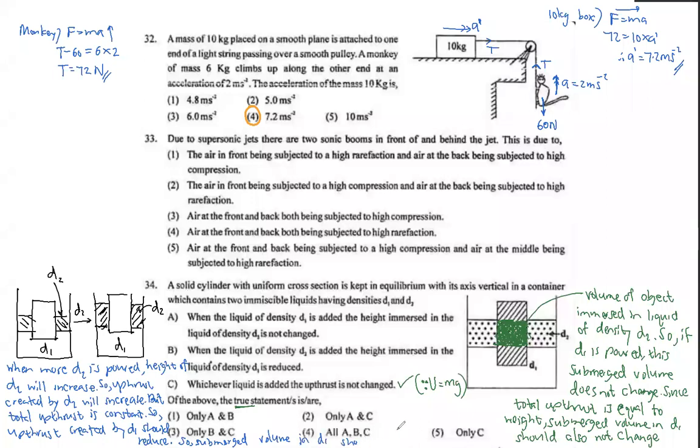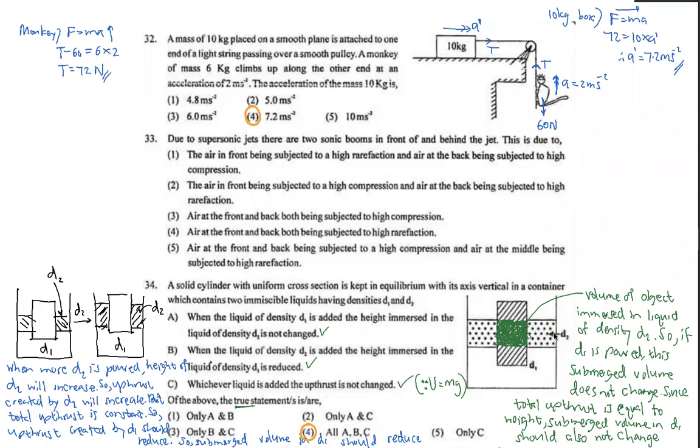I think all three statements are okay, we were correct. All three statements are correct. So you have to read the question carefully. Who is poured? The one which is floating or the one which is underneath? And I'm getting a fourth one as the answer. What are the answers you guys got? If you have any doubts, you can ask me. It's somewhat of a complicated question. If you need any clarifications, you can discuss.